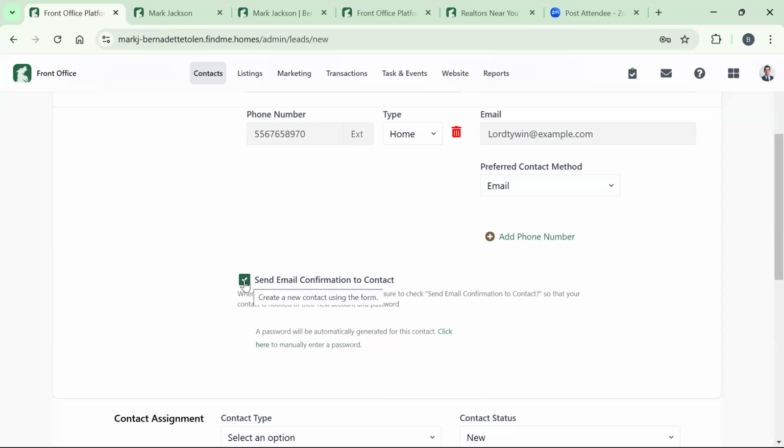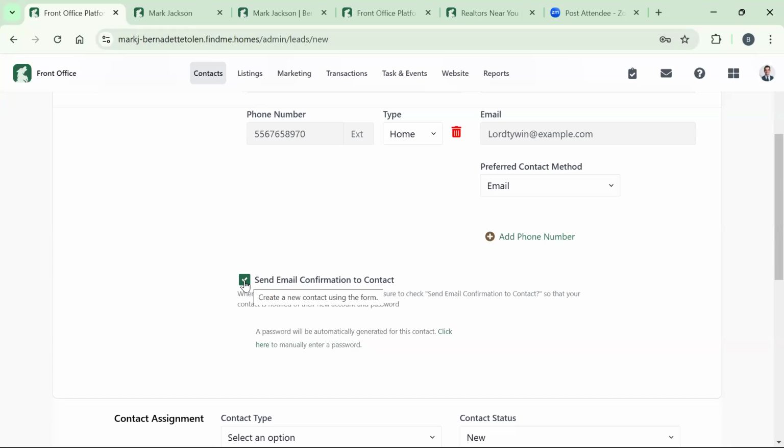So let's say I'm adding my mom. I know my mom's not in the market to sell her home or anything like that. But I still want to add her to my database because maybe I want to make sure she gets my drip campaigns for holidays. Even though I'm going to talk to her, of course, I still want to make sure she receives my drip campaign for holidays. So she's on there because sometimes parents forget that you're a realtor, right? I had a great example of someone telling me that her mom will always forget that she was a realtor. So by keeping them on that drip campaign, that reminds them.